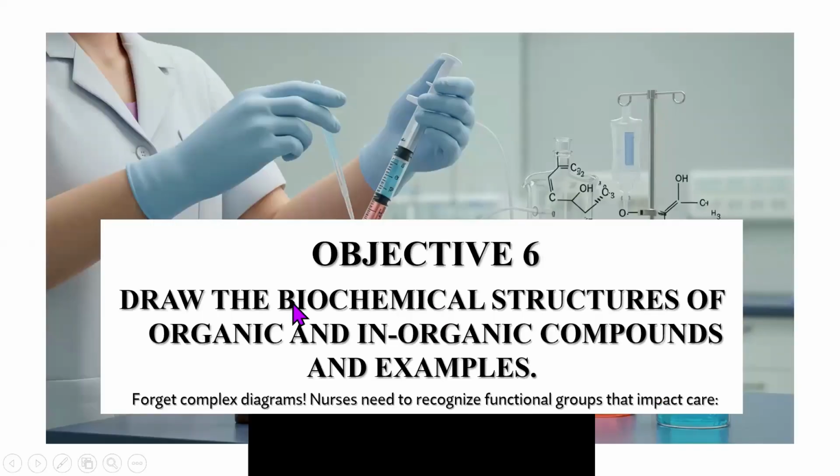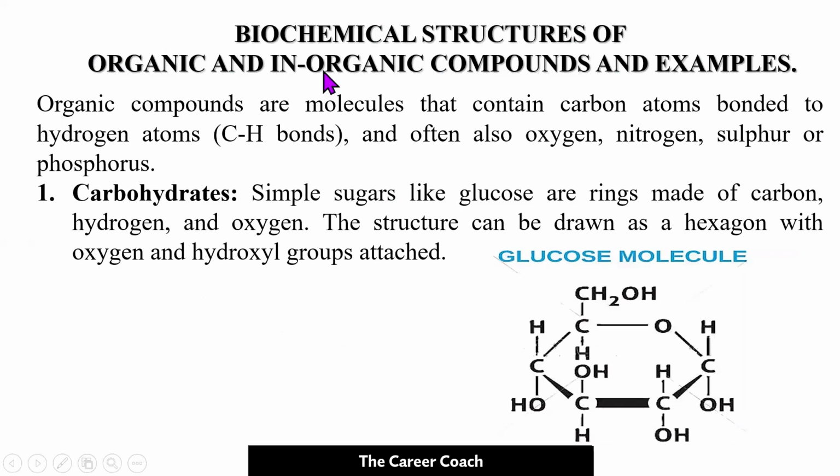Objective number 6. We want to look at some diagrams of some biological structures of organic and inorganic compounds and then their examples. Forget complex diagrams. Nurses need to recognize functional groups that impact care. These are basic functional groups that impact care. It's not about drawing diagrams. It's about knowing what those diagrams have to apply in nursing practice. So we'll look at some biological structures of organic and inorganic compounds and their examples.